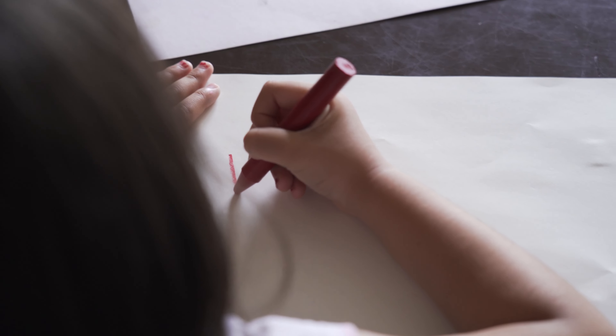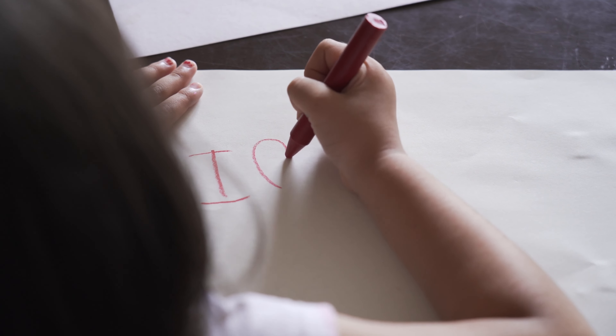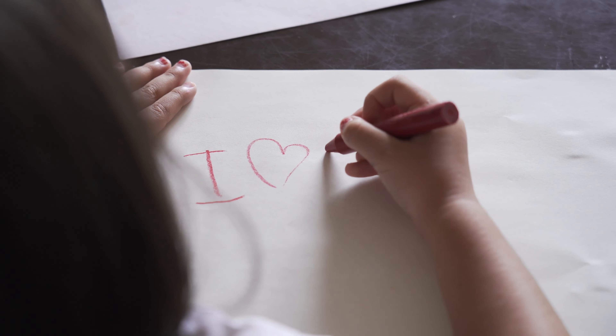They can help you make a grocery list, or trace the letters they see on cereal boxes. Point out signs when you're on a walk in the park or in the grocery store. Can they trace the letters with their finger, or remember the first letter to write out when you get home?